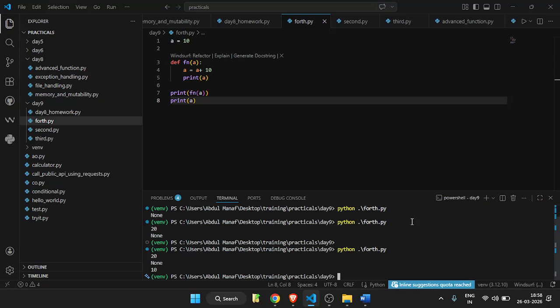We are not returning anything here. So if I do return a, and if I do a equals function of a, and if I print a, I get the updated value.